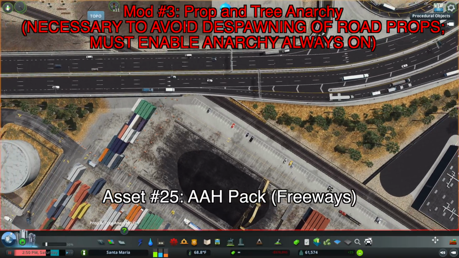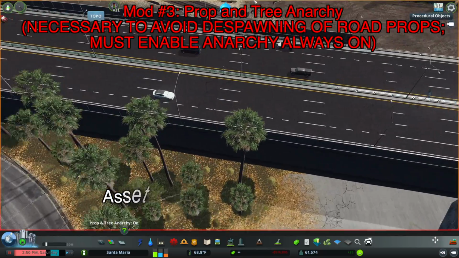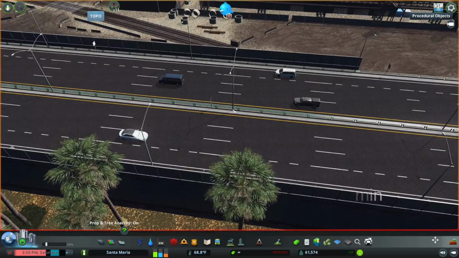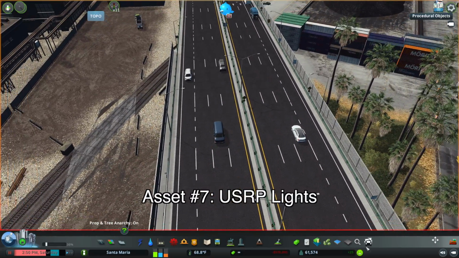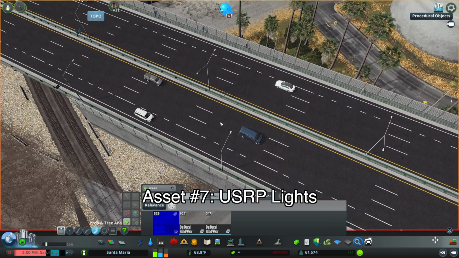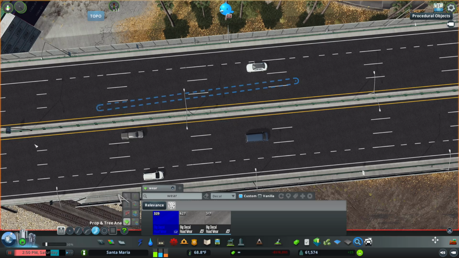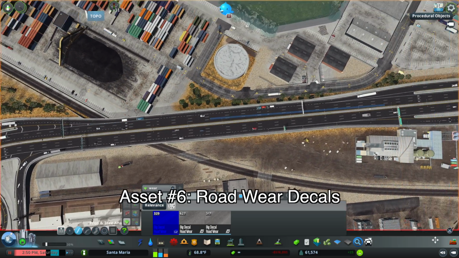Alright, so now that I've showed you the roads and how I set those up, I'm going to show you a few things about the freeways. Obviously the props, I do the same thing, just use the prop line tool, or for the lights I mean. So those are fairly straightforward, just like the other ones. I did want to show you, I haven't done decals on this particular highway just yet, and mainly that's just because it's elevated and it requires a little bit more work.